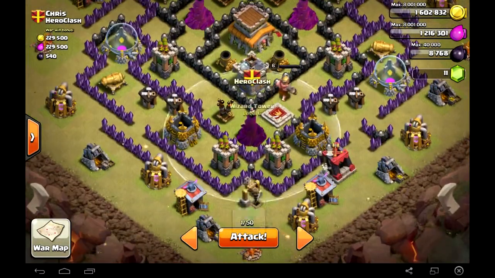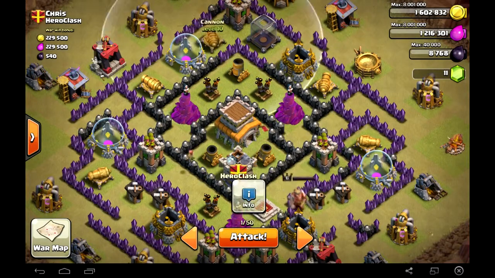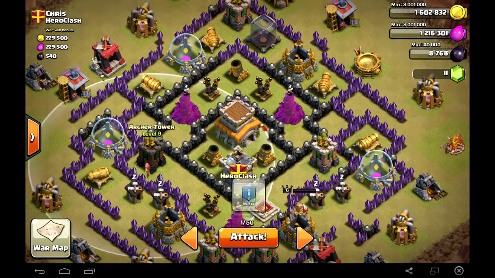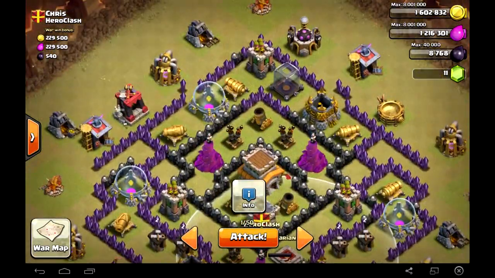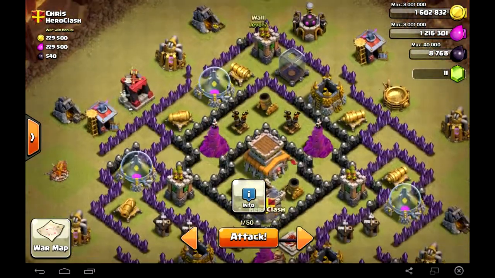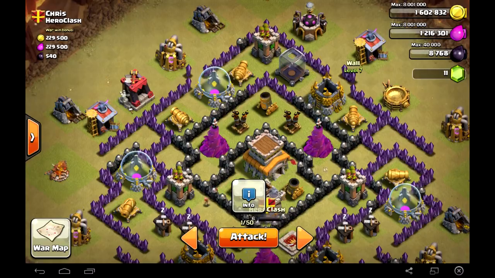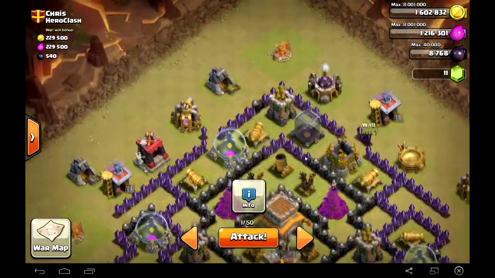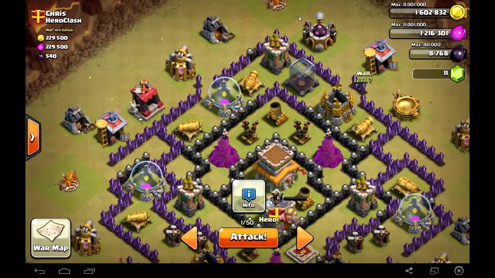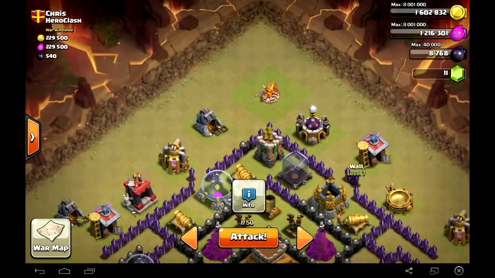Town Hall 8. He's got level 6 wizard towers, which are gonna be a pain. Level 5 air defenses, 10 cannons, 9 archers. Level 6 barbarian king, so he's definitely hiding something there because he's waiting for you to go in there. Same there. All these empty spots, he's hiding something. I guess the best course of action would be straight through the corner in. I want to move the sides.